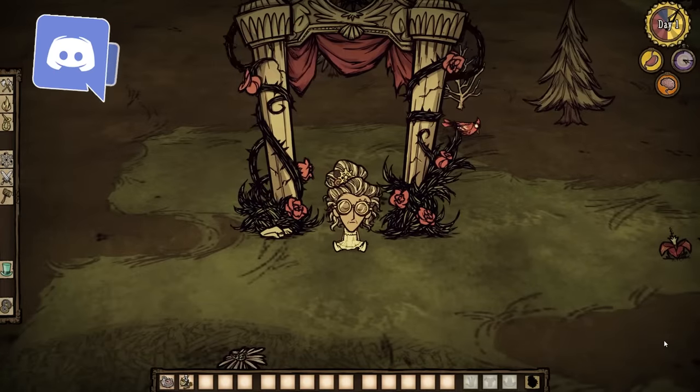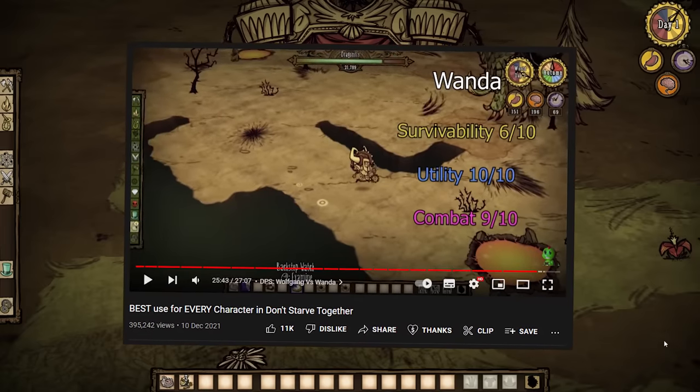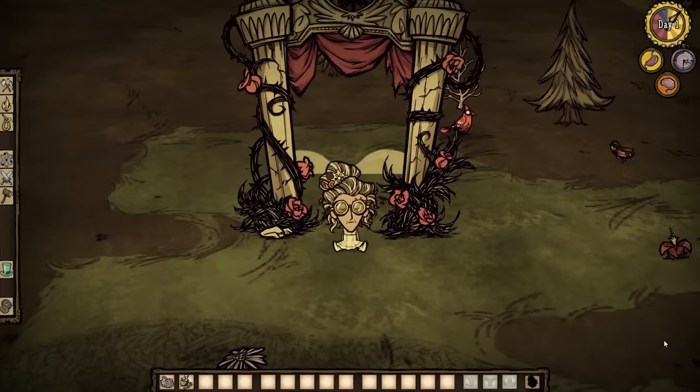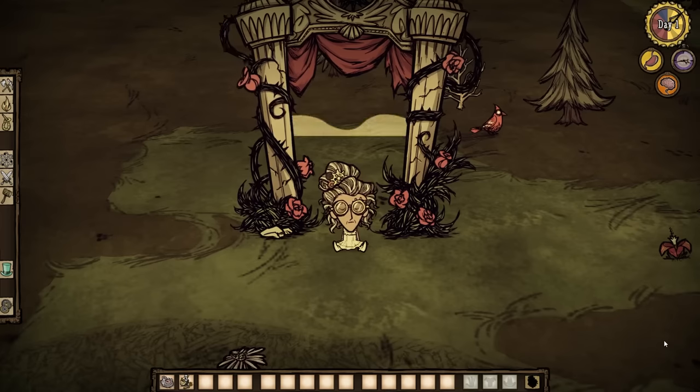Now let's talk about Wanda's new ratings. So in my best use for every character video, I gave Wanda a survivability rating of 6 out of 10, utility 10 out of 10, and combat 9 out of 10. These ratings heavily depend on your skill level, because obviously if you're bad at managing your age, your survivability is really low. But I'm going to give her ratings for my experience with her.